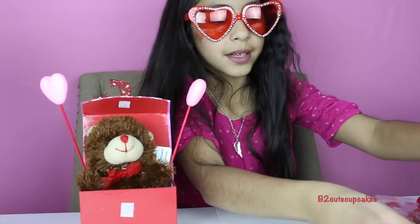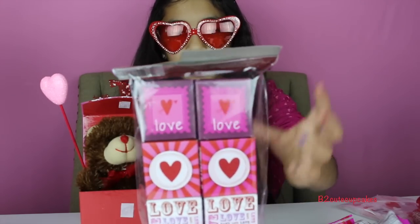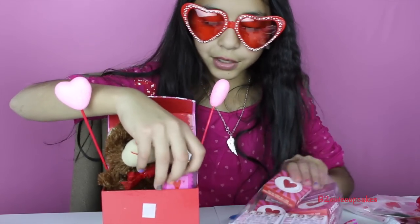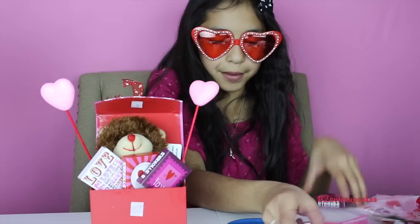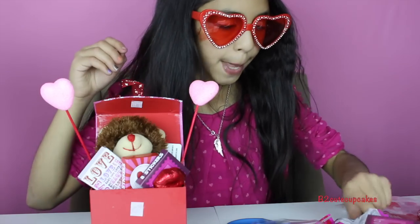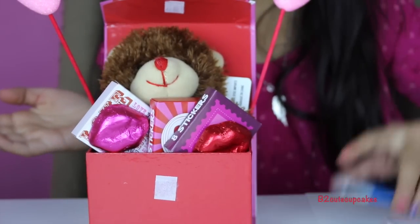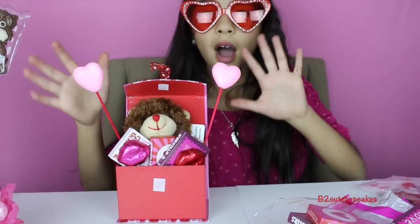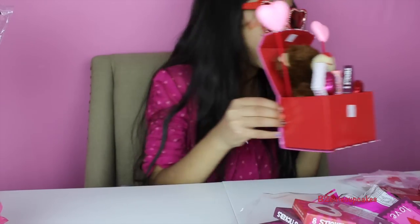Just for fun, I'm going to put some stickers — these are some cute little boxes with stickers inside, like valentines. I'm going to put a bunch of them in, and it looks really cute. Then I'm going to put some big chocolate kisses in there — a red one and also a pink one. Voila! It looks so cute and it's so simple. All you need is a box, stickers, some chocolate, a teddy bear, and two heart picks, and you can make something really cute.